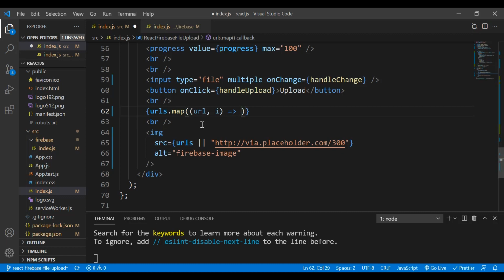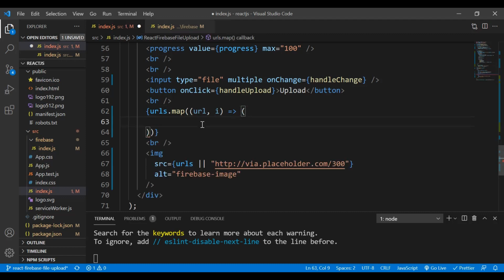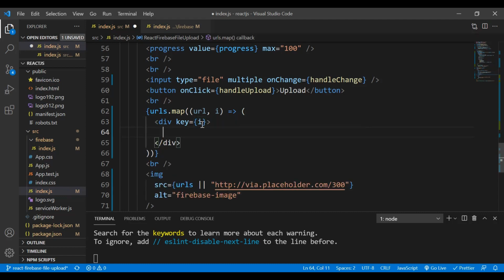So I want to, let's just do this one here. This will be the div. And inside here, we want to use the key to get rid of the error. And the URL, each URL here, right? So, yep. Let's just save that.